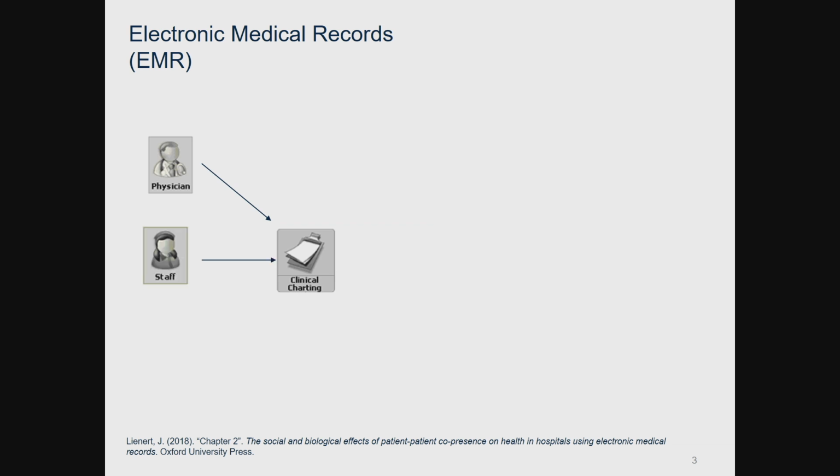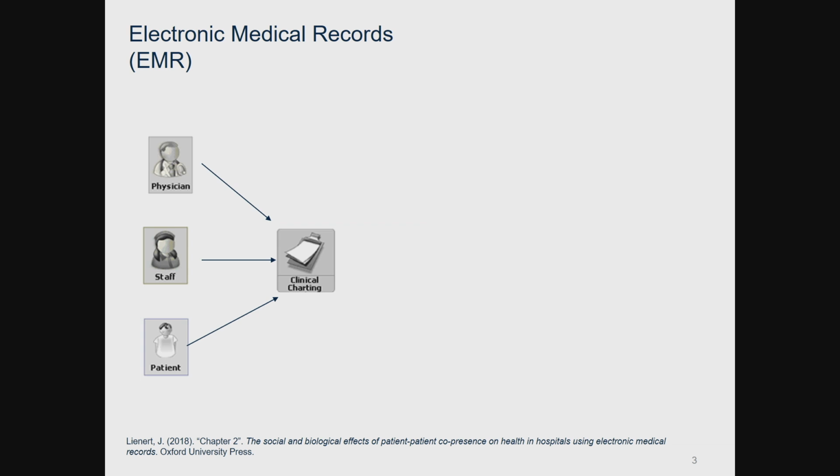Also, things like the staff coming around, if you're an inpatient getting readings from the staff nurses, other people adding information to your record, and then also the patient themselves adds information to the record. When you go into a hospital, you're in a waiting room, you're filling out the little questionnaire of your health history, your family's health history, that can also get added to your electronic medical record. And part of the nice thing about the record being electronic is that it can follow you from hospital to hospital.